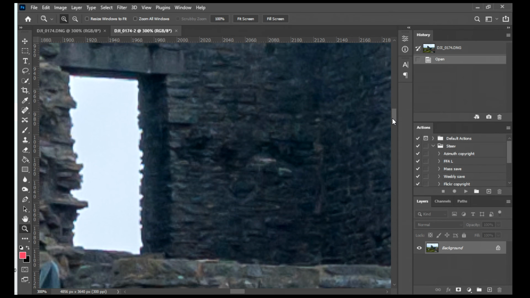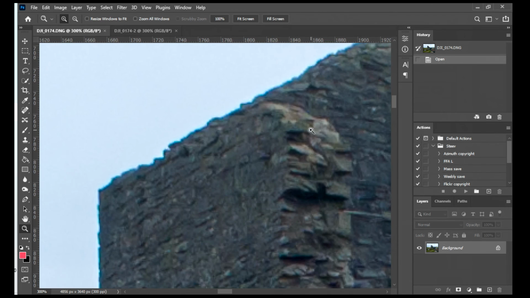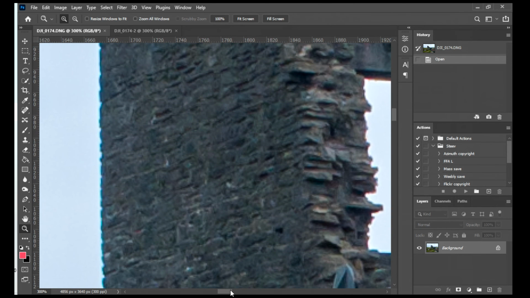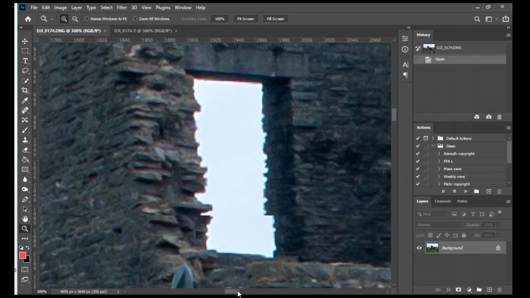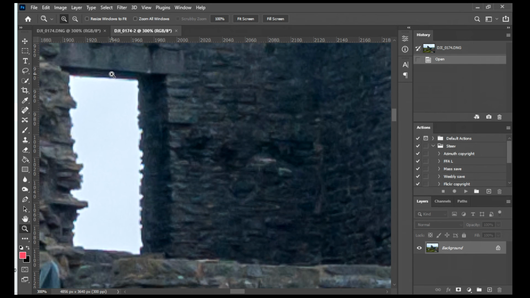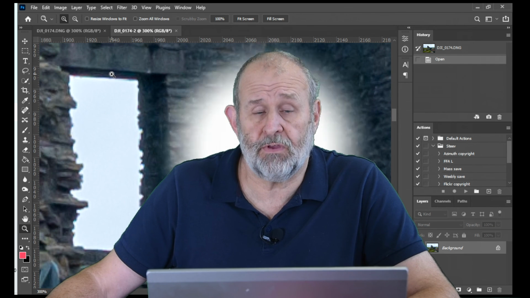It won't fix everything perfectly. It's still got a little bit to play at. It's a piece of software, it's not a miracle worker, and at the end of it all you can do your bit to reduce the chromatic aberration by choosing your settings a little carefully. So you can see here we've got a little bit of a kind of colour cast up here. On the corrected one we haven't. It's dead easy to fix. It takes fractions of a second.